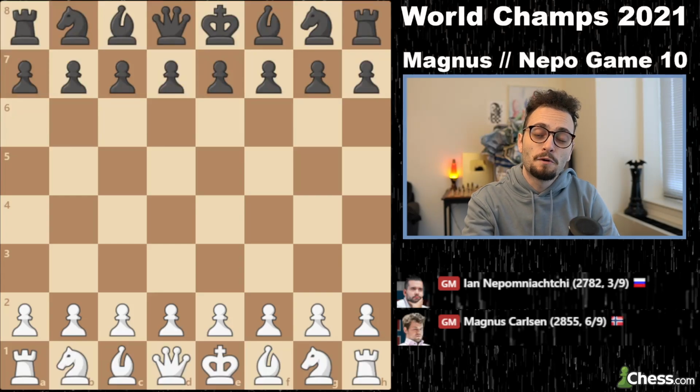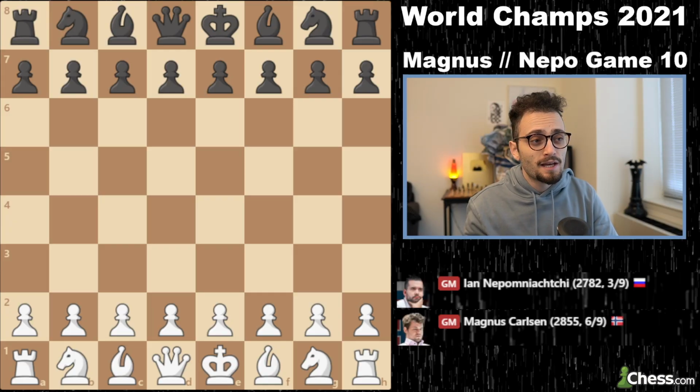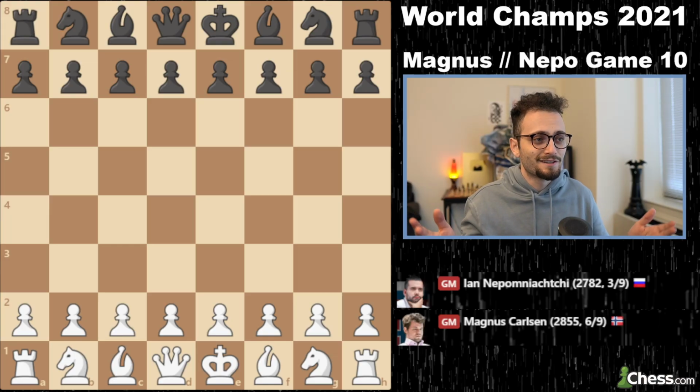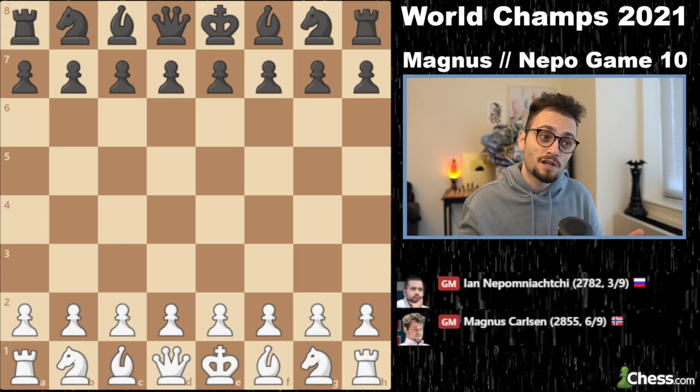Ladies and gentlemen, welcome back to the World Chess Championship 2021 between Magnus Carlsen and Jan Nepomniachtchi. It is the 10th game, and the score is 6 points for Magnus and 3 for Jan. Imagine 9 games, 6 wins, 3 wins for one side. I mean, and there's just no draws. No, it's 6 out of 9, which is a nice score, and 3 out of 9, which obviously is not so nice.